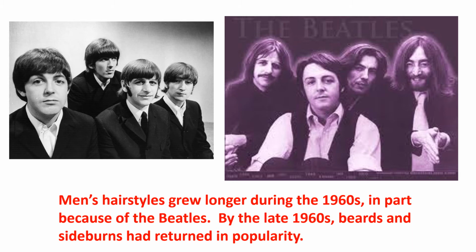Probably one of the biggest, most notable changes in how people attired themselves as the 1960s passed was hair length for men. You kind of see this led by the celebrities, the Beatles, the famous rock group, of course. They were known as the mop tops. But as the 60s passed and people adopted longer and longer hair as a sign of rebellion, you're really seeing, by the late 60s, really long hair. This is the heyday of popularity of long hair.